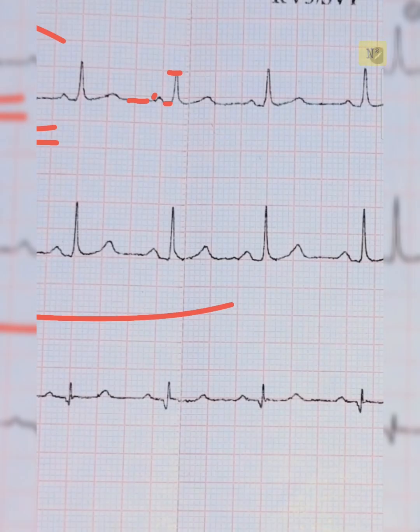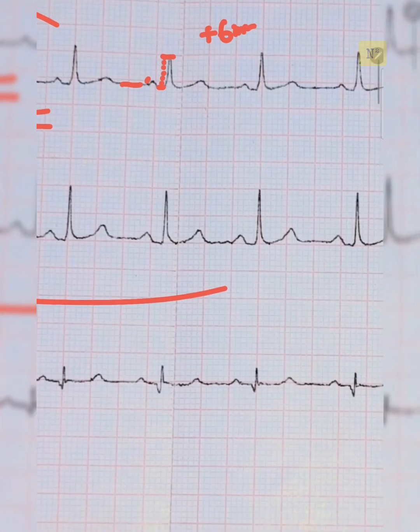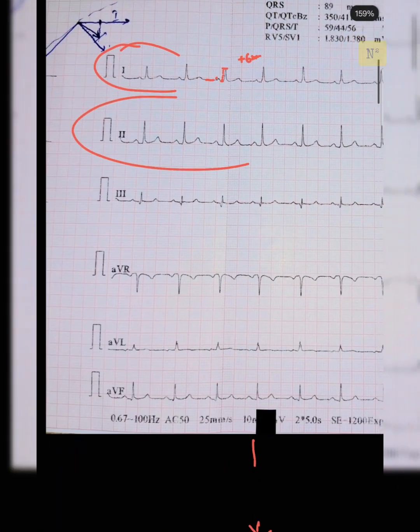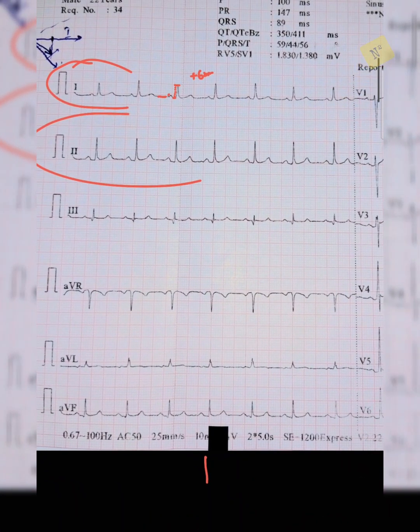Okay, now since there is no negative wave, there is just this positive wave, so we just have to keep our concentration on the number of small waves. Now there is 1, 2, 3, 4, 5 and 6. So there is a positive deflection of 6 millivolt, positive 6 millivolt. Okay, now this will be our mean QRS complex of the first lead.